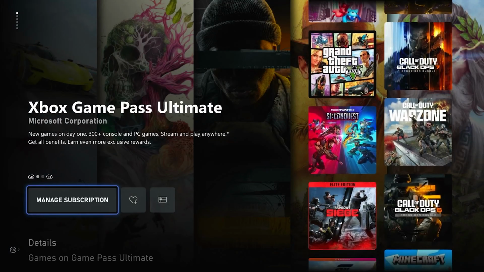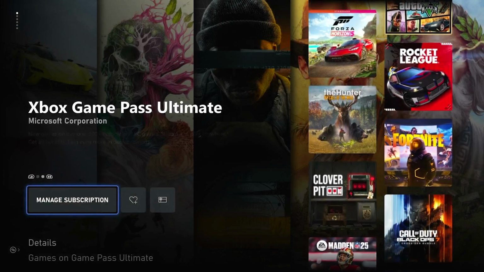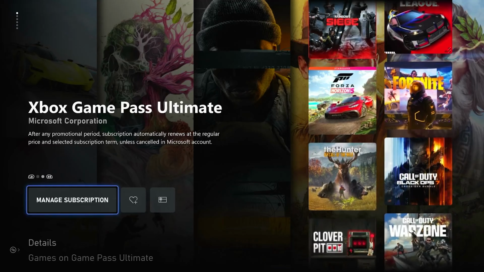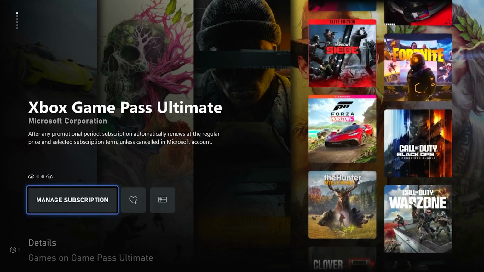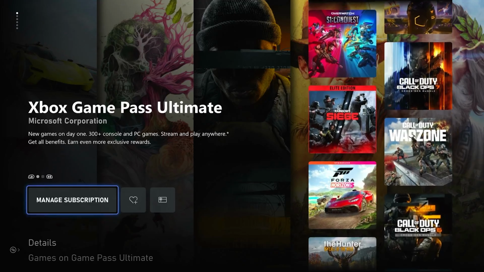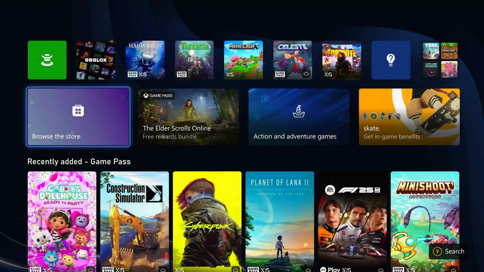This is going to show you all the Game Pass subscription options. I actually already have the subscription, but if I hit manage subscription, I can see more options, just like so. But from here, you'll also see the purchase screen. You can immediately purchase it if you would like. You can also change or add the payment method if needed. Just keep in mind that the subscription will automatically renew, and to cancel it, you can come to this exact same section as well. Once you confirm that you're purchasing it, it'll process the purchase, and after a few seconds, you'll get a confirmation message and email. And then from here, you can go back to the home screen and immediately have access to the Game Pass section. It really is as simple as that.